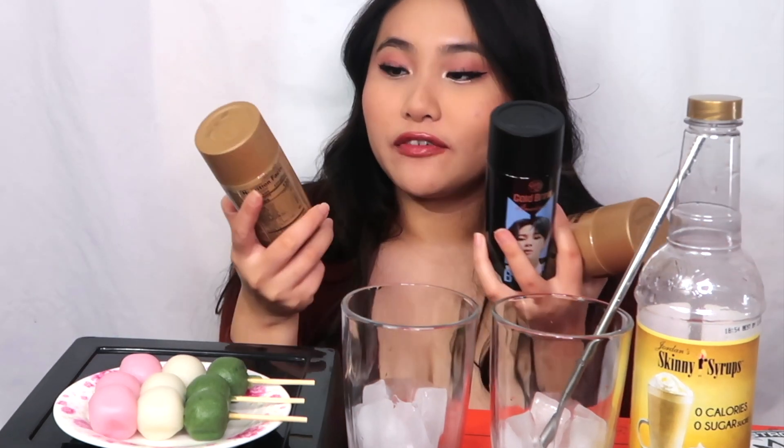In each one of these little drinks you can get your favorite member — all seven members. They don't have one that's specifically OT7; each drink has one specific member. I picked up three because your girl doesn't have money to get all seven. These are kind of expensive — they're like $2.95 each. I love the fact that they are reusable, so after you drink them, you can just clean it out and have these on a storage shelf if you want to keep them.